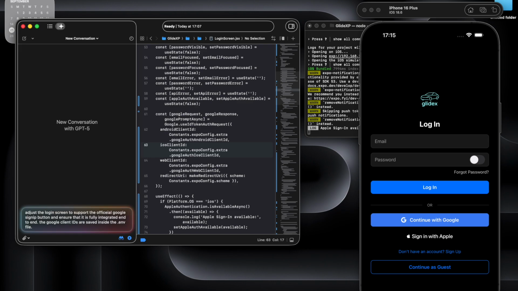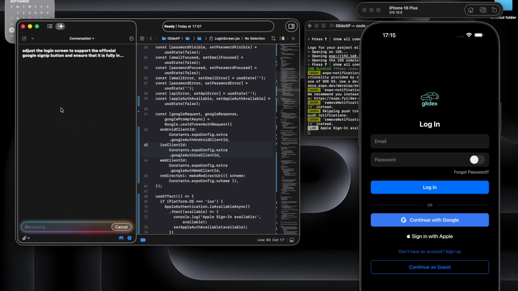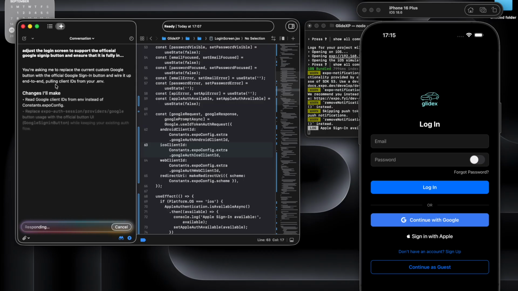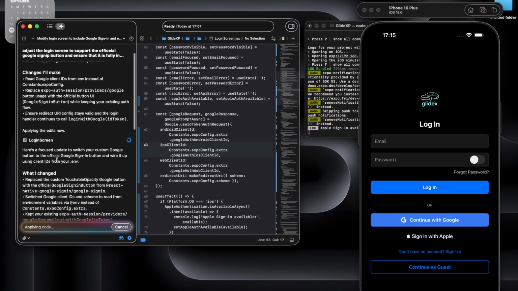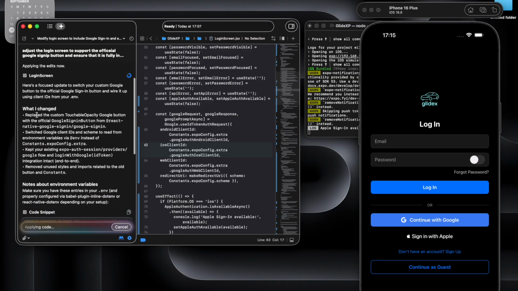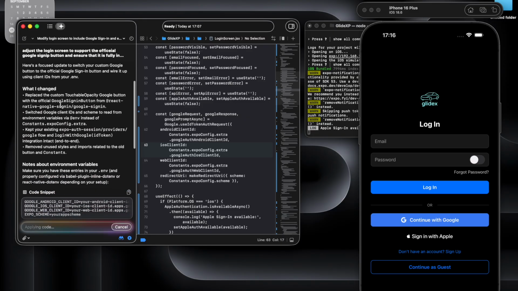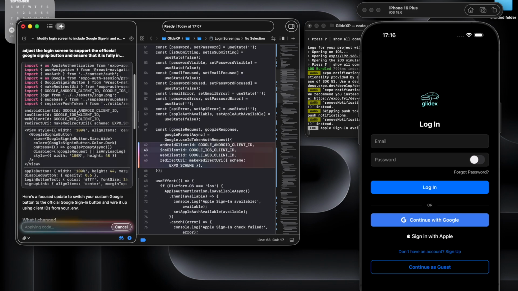Once you press enter, it will begin to do its analysis of the screen. It will read the screen. As you can see, it will see what is going on, and then it will tell you what it has changed, the touchable opacity of the button.